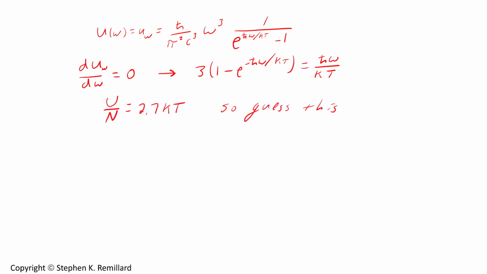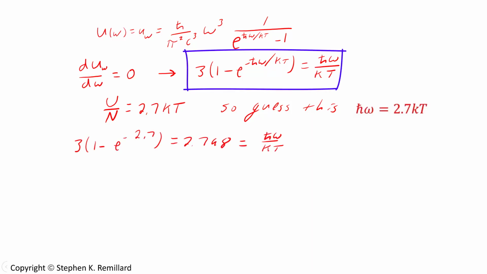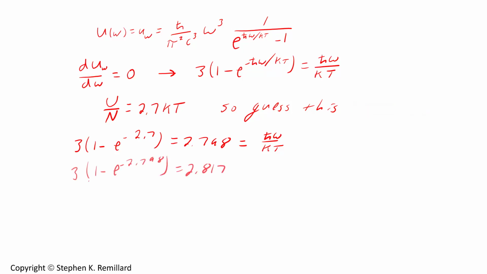In another problem, which would be another video, we can show that the energy per photon is 2.7 times Boltzmann's constant times temperature. We could start by guessing it's kT, but we'll start by guessing it's 2.7 kT. Plug that in to this expression that we got from setting the derivative to 0, and the right side should equal 2.7. Well, it almost does. Take that 2.798, put it back in the exponential, and you get 2.817. Do it one more time, put that 2.817 in, and you get 2.820, and we're getting really close. If you keep going, you'll find that h bar omega is 2.821 kT when you're at a peak.